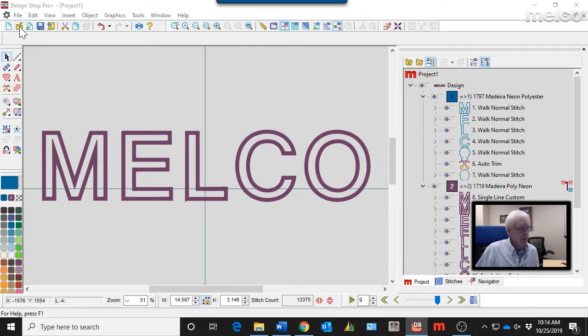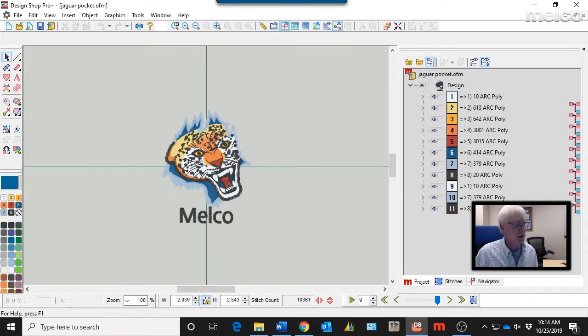So I will open up a crazy design that I have here. It's got 112 color changes in it. It's a good one. All right, let me find it. I guess it wouldn't really matter. Where is it hiding? Okay, here's one that doesn't have 25 colors, but it'll show the same example.